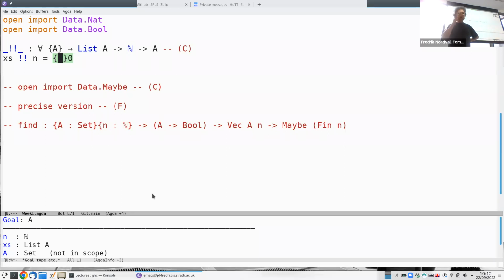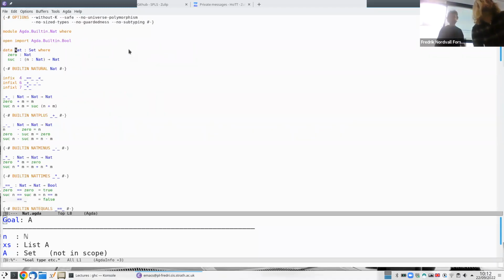Okay, so should we take a quick look at what the natural numbers are, maybe? Oh, we haven't seen them before. Okay, sure. That means I middle click, I guess. What is middle click? If you have a mouse which has a middle mouse button, and if you middle click on any definition, it will take you to its definition. So this is in a built-in file.